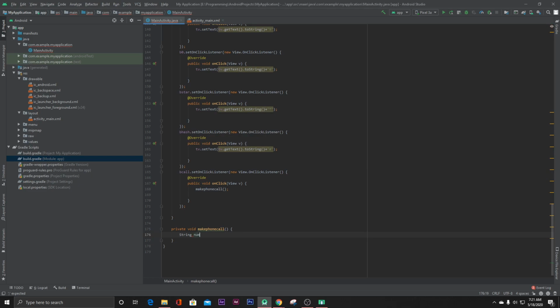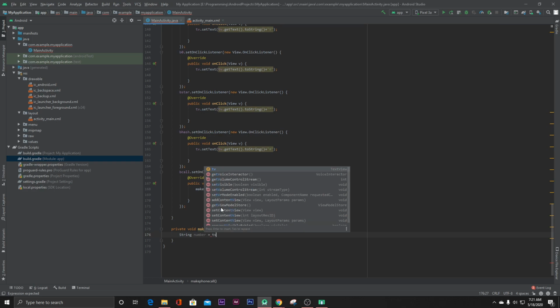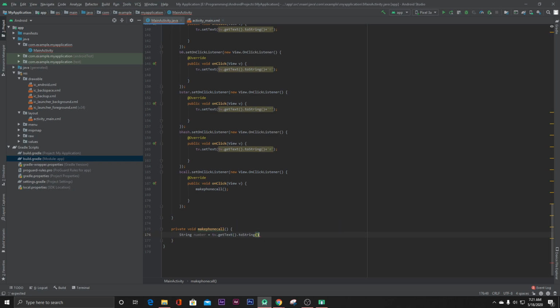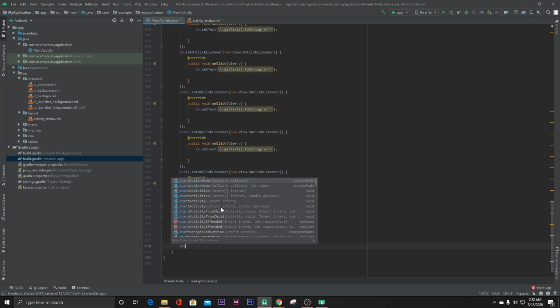So string number equals to tv.getText().toString(), and then let's make another string for dial equals, you have to write tel: and then append the number. Then we can call the call intent.